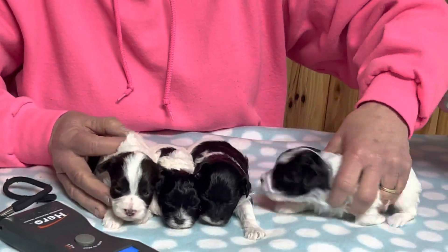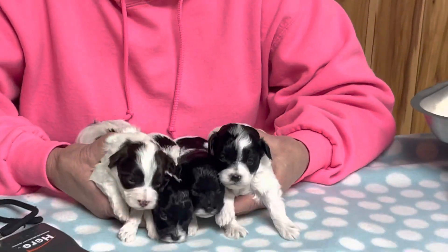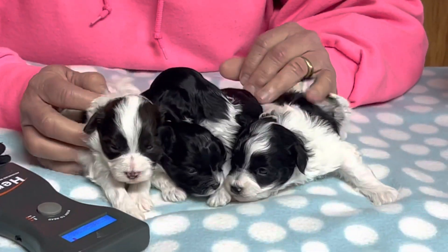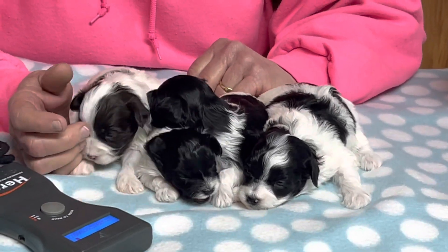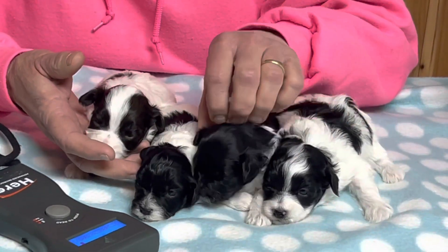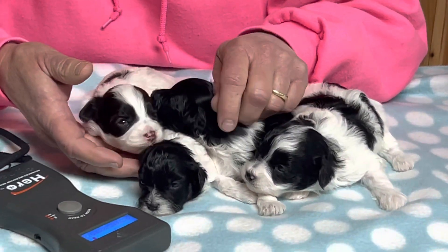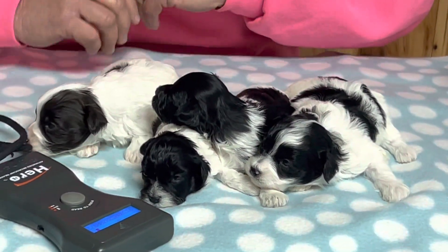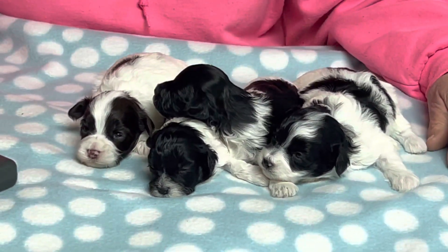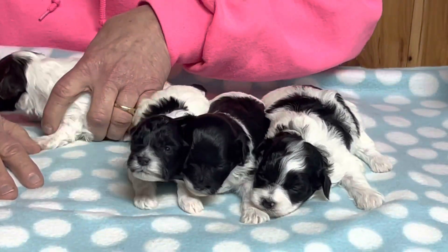I'm anxious to start them on food this week — it will give Winnie a break. These puppies are getting close to mom's weight, and it won't be long before they weigh as much as she does, so it takes a lot for her to feed them. I don't start any of my dogs on soft food — they go right onto little teeny tiny kibble that they're able to eat at this age. I'm not a fan of canned dog food, and I don't feed anyone canned food unless there's a specific issue requiring it.